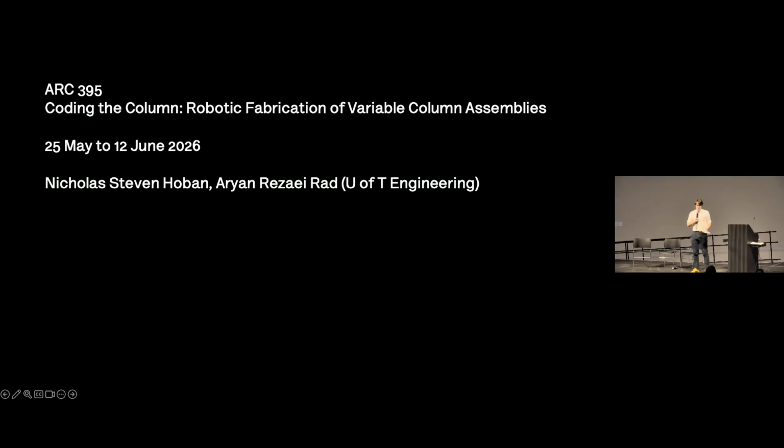As the title suggests, this year's version of Nicholas Hoban's design build is going to look at the column, one of the essential parts of architecture. I believe this year they are shifting from a wood assembly to a brick assembly, but again using the KUKA robotic arm that we have here. The idea is that students will work to design different column assemblies or different designs for columns, which can then be built using the robot arm and will then be brought together into a single structure and final fabrication.